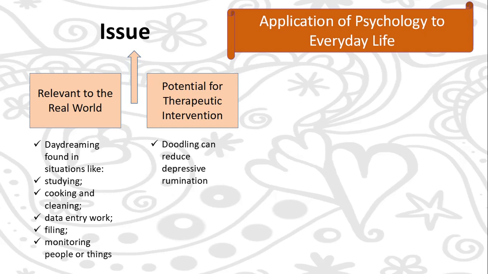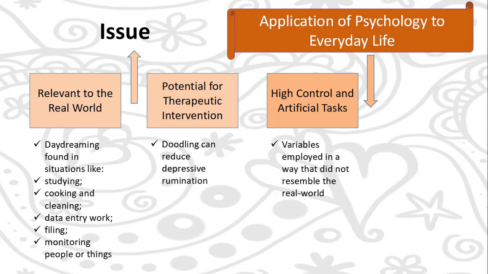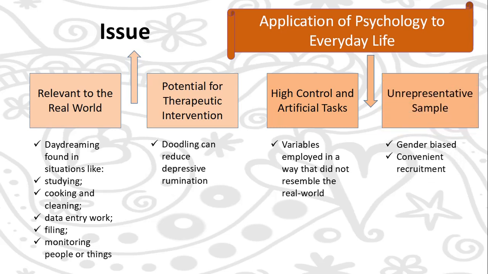The applicability, however, is often restricted by the operational use of a variable, or simply the way variables are used in a study can restrict the applicability. This was definitely the case in the present study. In the previous video, I discussed how the tasks were artificial, all of them to some extent at least. So though the findings hold potential, we will never know how they will work out in the real world unless they are tested on the field. Another restriction to the applicability was the unrepresentative sample. Unless we test the findings with different students or workers or whoever our target is, we will not know for how many types of people these findings can be beneficial.